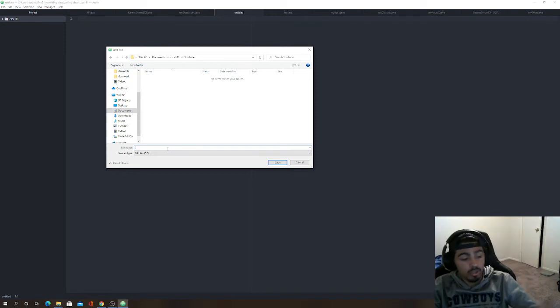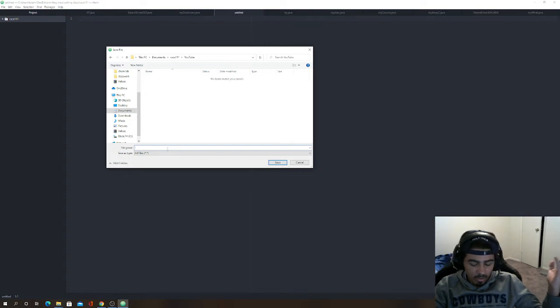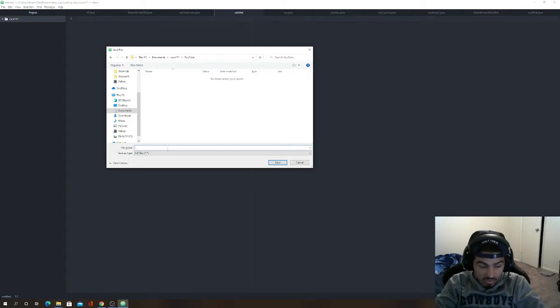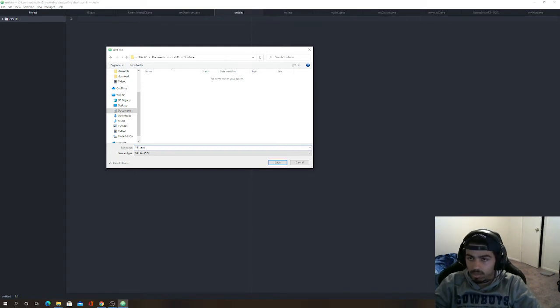What should I name it? I usually like to name it with initials. Very easy, makes the code easier, with fewer mistakes when you try to compile the code. Why? Because Java is sensitive. When you try to run it in PowerShell, if you just mistype one letter, it's just gonna show you a mistake, and I don't like that. So since this is the first video, I'll just call it UT1. And don't forget, as always, .java, and save. Boom, very easy.